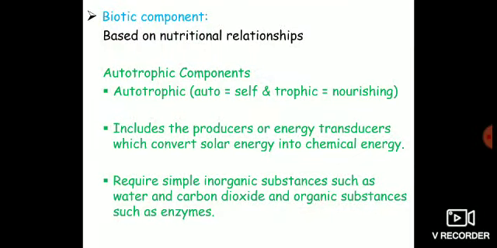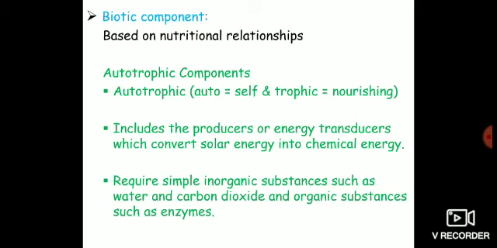Today we are going to take the leftover portion of ecosystem structure which we started in the previous class, and in that class we completed the first component, the abiotic component. Now today our focus is the biotic component. Since these terms are very basic, I presume that you might have encountered them in the very basic classes, so for this reason I am moving a bit faster through these terms. Here we go. The biotic component, or the living component.